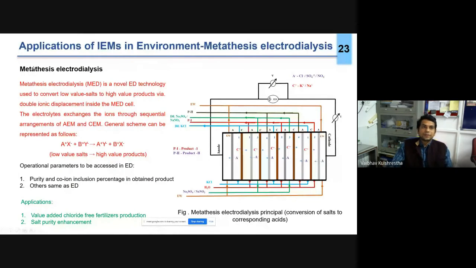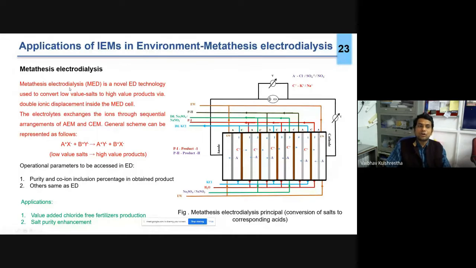Another application for the environment is metathesis electrodialysis. In metathesis electrodialysis, you can see we are using four channels, and it's just a reaction scheme. You can see here A+X- plus B+Y-. We can change AX, BY to AY and BX by this electrodialysis, and here we can convert low value salt to high value salt.